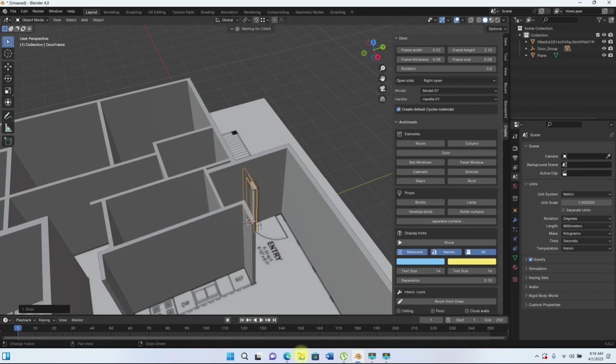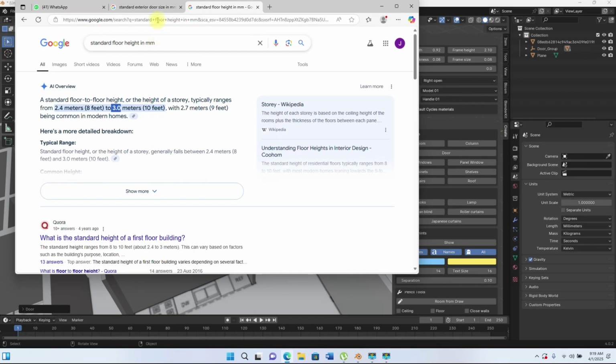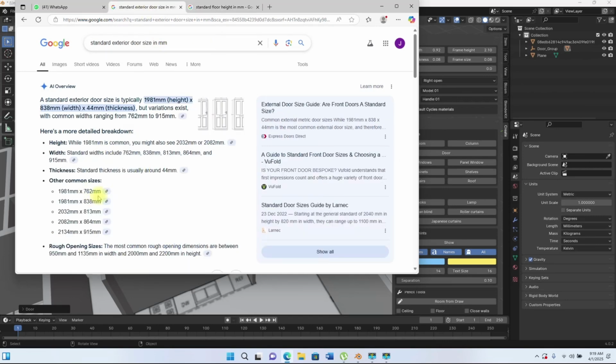Then talking about the height. A basic door size height, we have different heights. You can see we have 2.03 meters, 2.08 meters, and all of that, or 2.13 meters. I'm going to go with the biggest one because since I'm using 915, it's appropriate for me to use this.